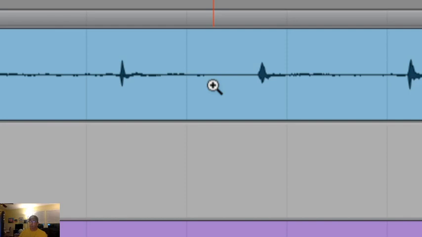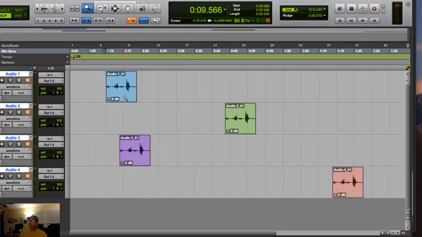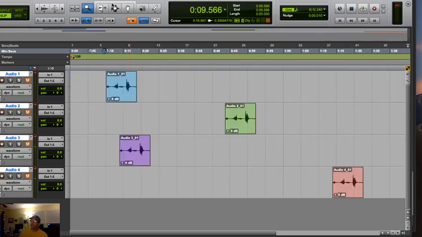So Alt or Option is the reverse. There we go: zoom in, draw a box, zoom out. So that's what that is right there. This is the scrubber tool.